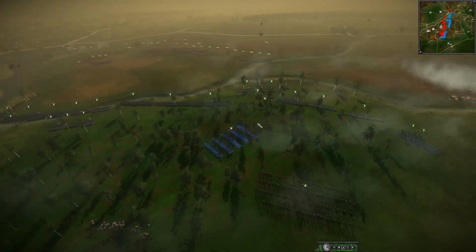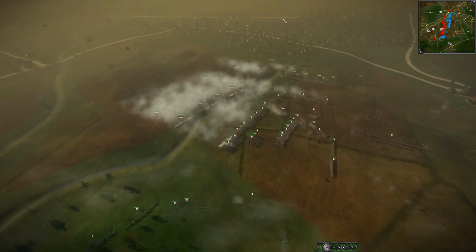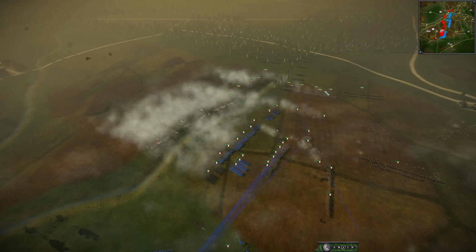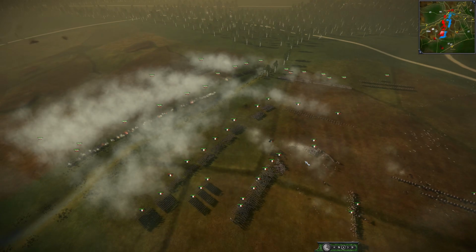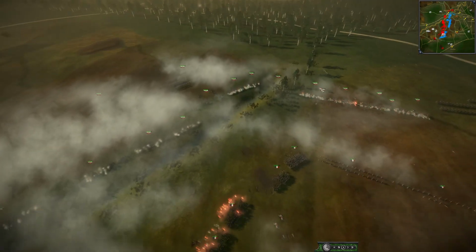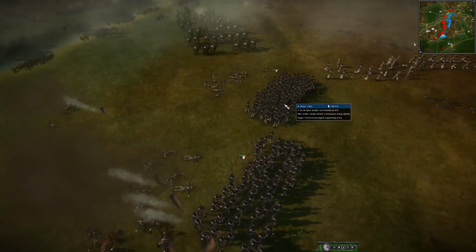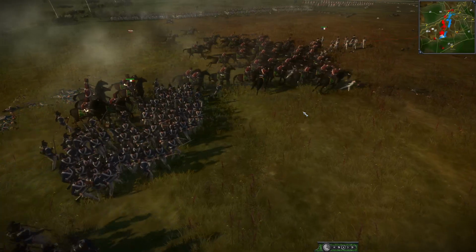And the French over here are just kind of chilling. This is when Napoleon isn't on the field, you know? I know I'm repeating myself again, but there's indecisiveness by the French here, and it is costing them men constantly. Oh, please tell me they can form square. They do form square.